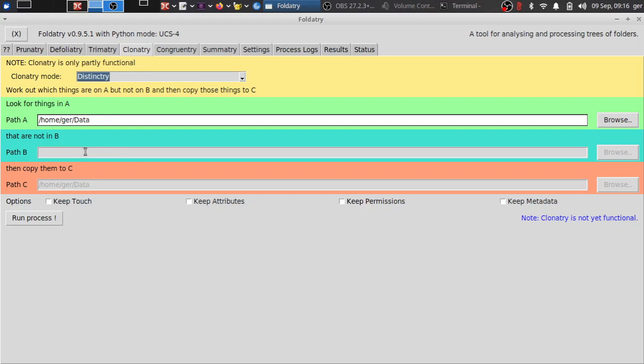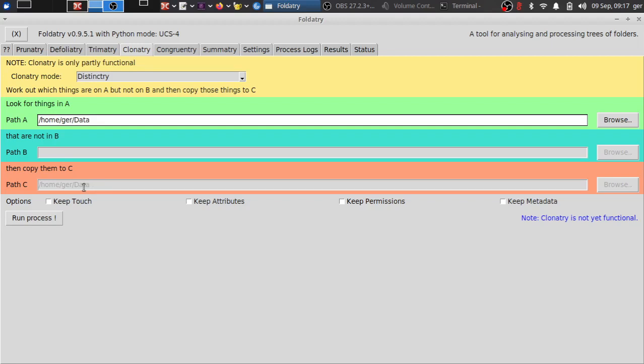But the idea, and actually this was the one that caused this whole section to be created, ready to be written, is that it's got a fairly complicated idea behind it. It's meant to be a sort of a 3-location look and work out what's different and then copy. And to read it straight off the screen, the idea is you would have a path that it would go looking for things that are in the path A, and the things that are in A but are not in path B, then you might want to copy them to path C. This is a bit like a synchronized action, but where the place where you want the new copies to go to is yet a third location.